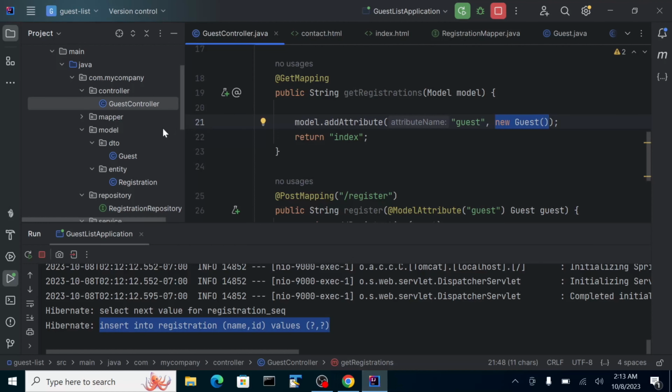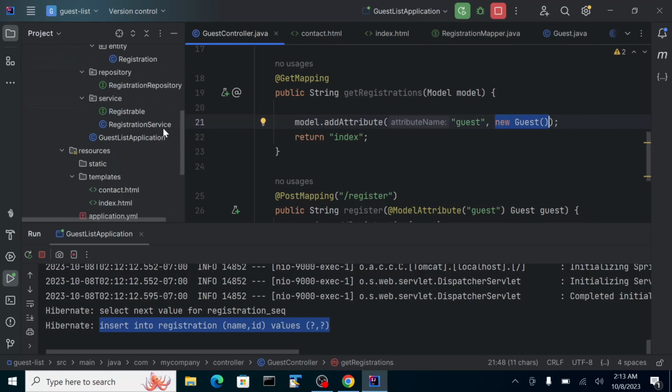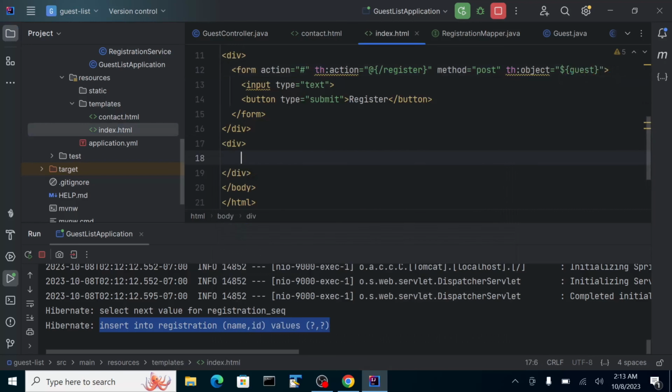So what we can do is, let's display the entries that we have saved here, so that will just show the data that we have saved. So table, and then let's use the tr, and then th equals guests, and of course guests with the s.